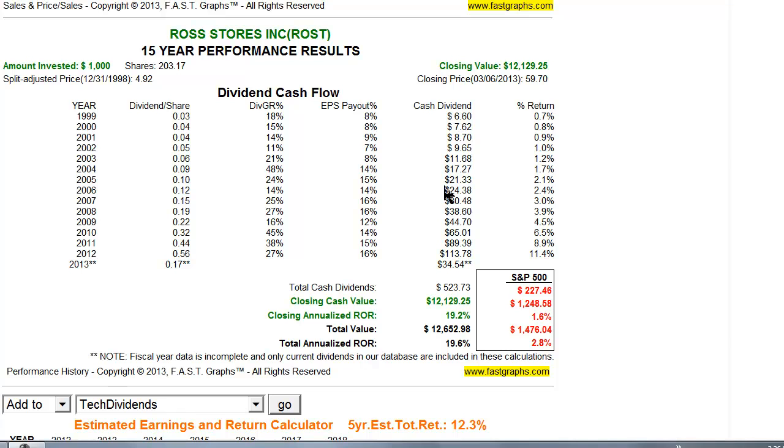Dividends: the dividend yield is currently low, but you can see that ROST has a history of raising their dividend every year, so that a $1,000 investment since year-end 1998 would have thrown off $523 of cumulative dividends versus only $227 for the S&P 500. 19.2% capital appreciation based on price movement plus an additional 0.4% added to that based on dividends and cumulative dividends and the growth of those dividends over time. Ross Stores has clearly been an exemplary long-term holding, and I believe the company still has a bright future.